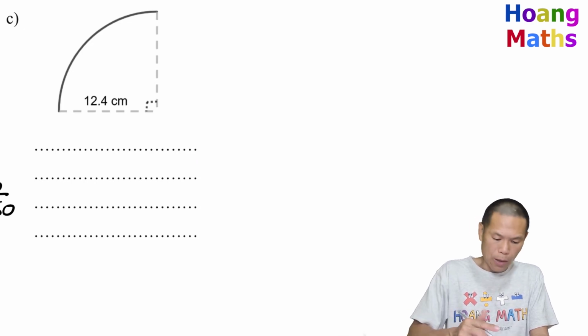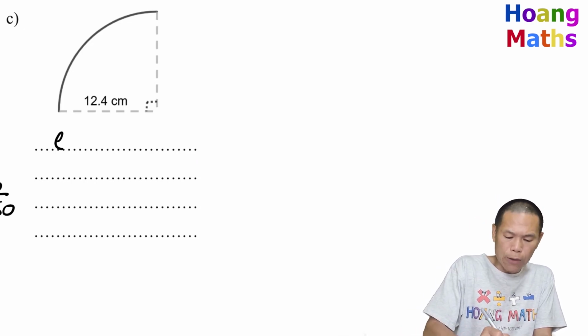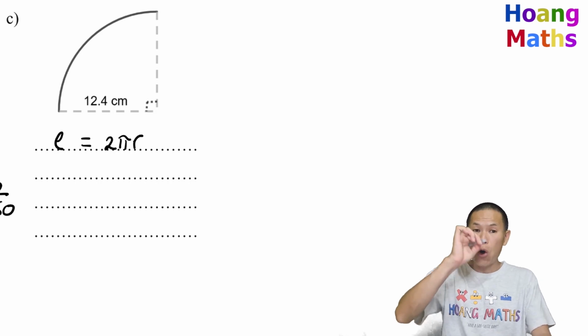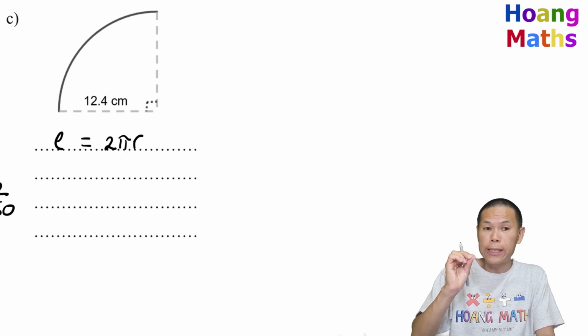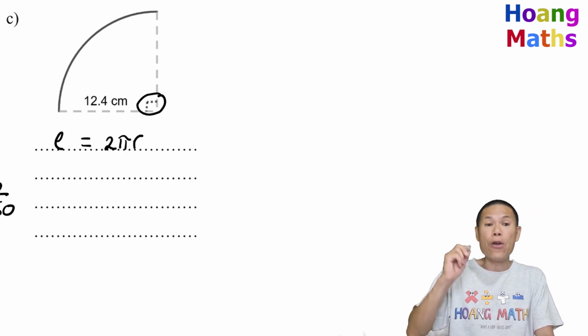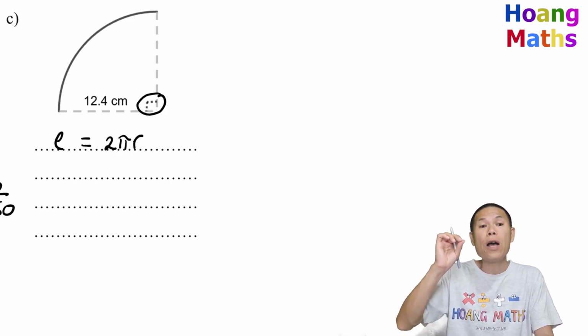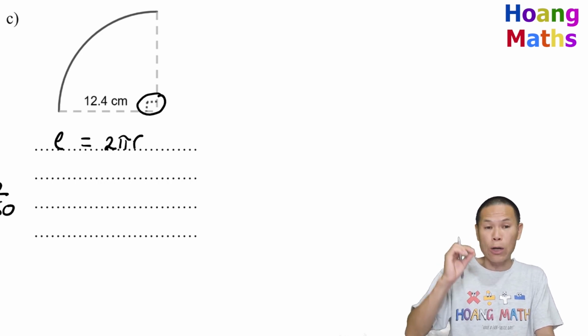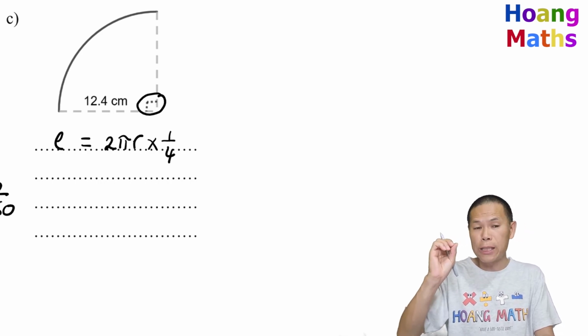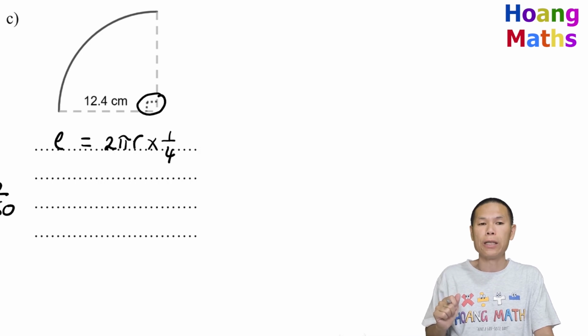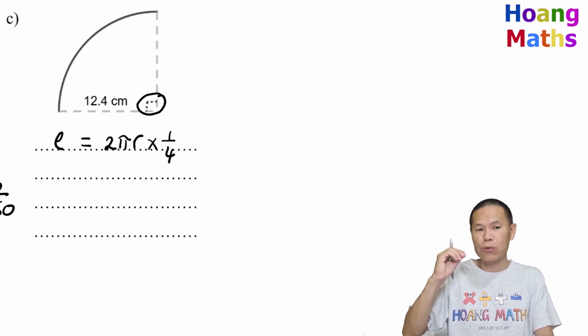Part C. First of all, let me just write L first, and the rule for circumference is 2 pi r. That will give us the whole circle, the circumference of the whole circle. Now it's 90 degrees, because this symbol means 90 degrees, so 90 degrees over 360. We know that this is a quarter of a circle, so easier or faster, we just times by a quarter. Of course, you can just times by 90 degrees out of 360 degrees and it gives the same answer. Keep that in mind and just write it in the simplest form.